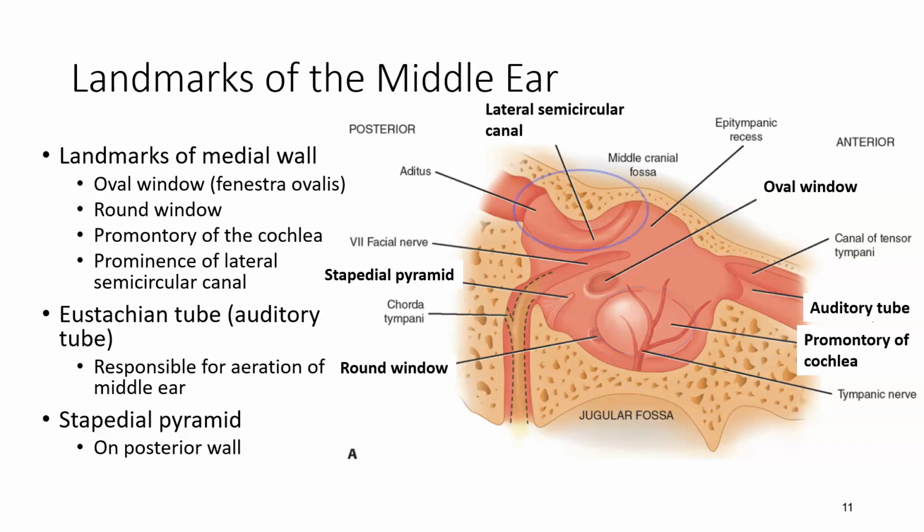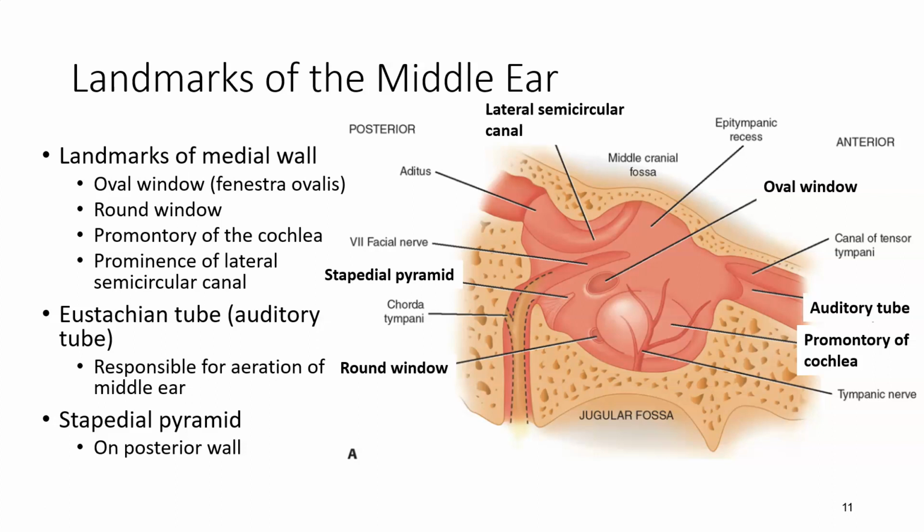There's also a prominence for one of the semicircular canals from the inner ear that you can see on the bony wall. There's a connection to the eustachian tube, also known as the auditory tube, which helps maintain the air in the middle ear. That's the thing that you feel pressure on when you say drive down off the mountain out of Boone down to the low country. Difference in air pressure up here versus down there needs to get transmitted to the middle ear, and it does so through this eustachian tube.